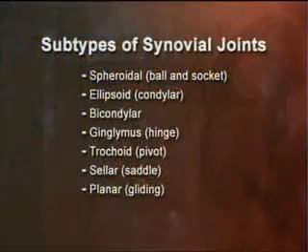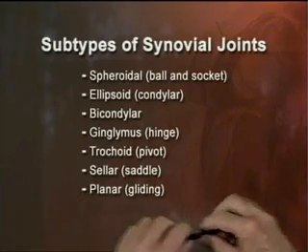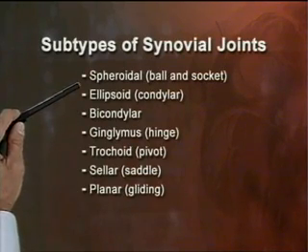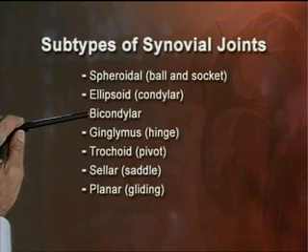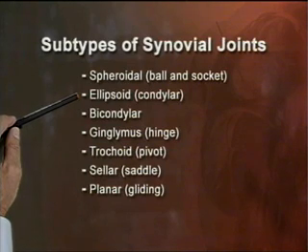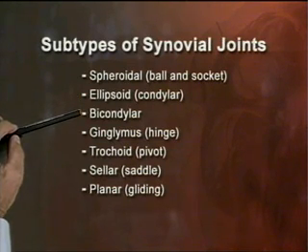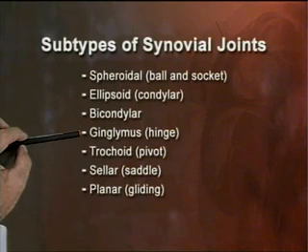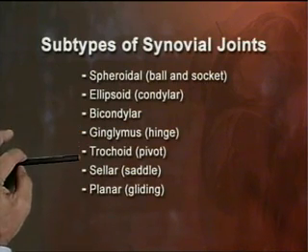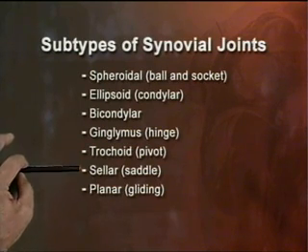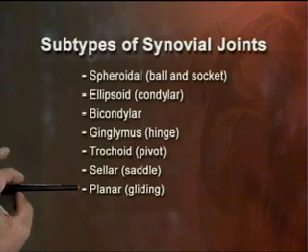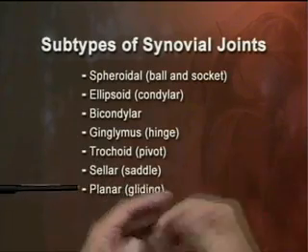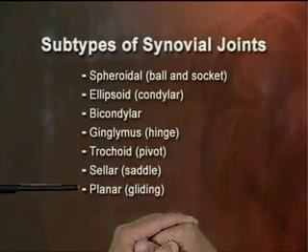So we'll look at a graphic that summarizes these subtypes, but I don't want you to try to commit these to memory. The 7 types that are recognized anatomically are spheroidal joints, also known as ball and socket joints, ellipsoid joints or condylar joints, bicondylar joints, if we have 2 rounded articular surfaces coming together, a simple hinge type or ginglymus, a trochoid or pivot joint, a sellar joint, also known as saddle joint, and a planar or gliding joint. Again, the thing that all of these have in common is that they are synovial joints. What separates one from another is simply the shapes of the articular surfaces.